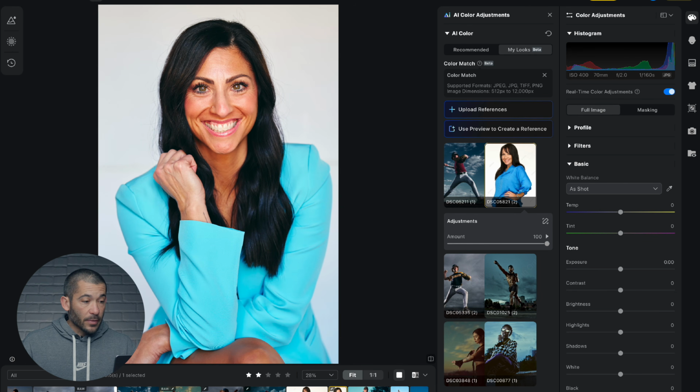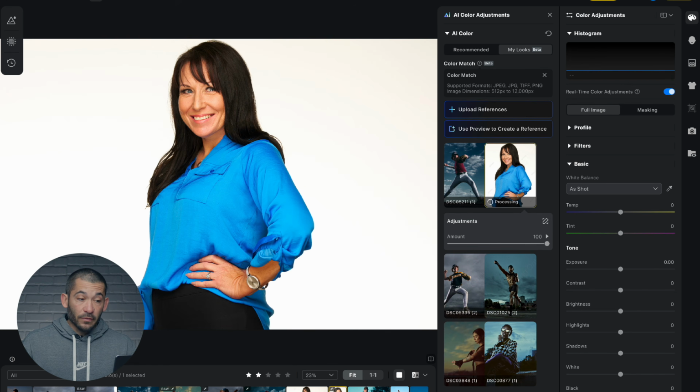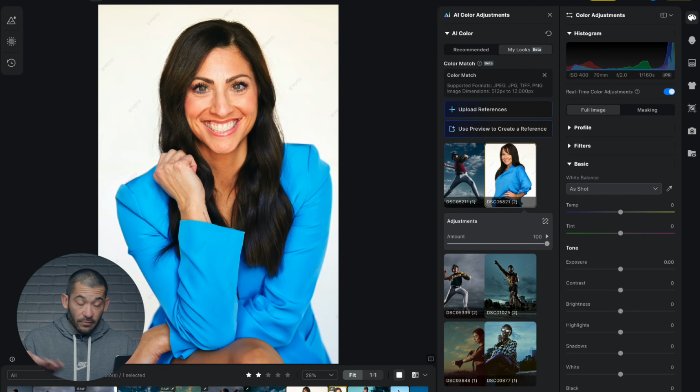You can see at the bottom here, it's kind of falling off a little bit because of the window light, because that was down at the bottom of the frame. And now it's making it totally white, and it's matching the blues too, which is very impressive because they match perfectly. That's awesome.